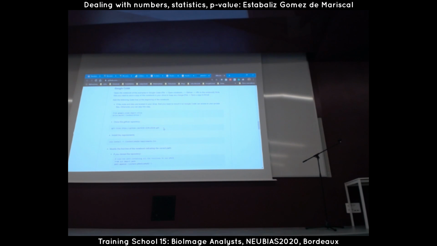So what we are going to do now is tell Google to clone our repository. Okay, to tell Google to take all the functions and all the code that I have on my GitHub and move it to the Google running session by just doing git clone, as you would do it in Linux, for example.